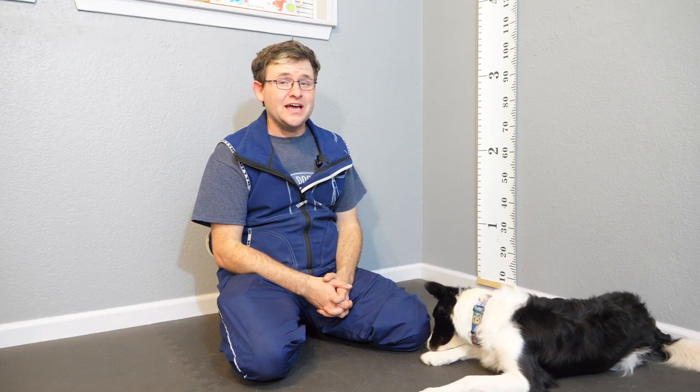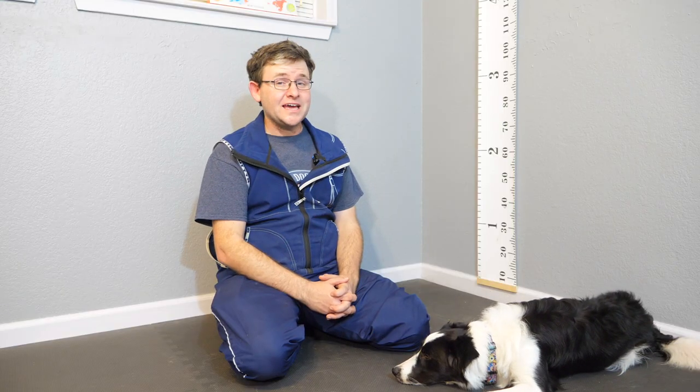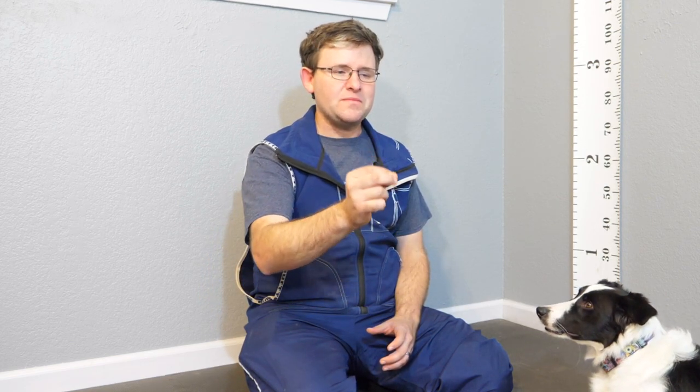It takes a lot of patience and that trick is Hold. The very first thing before we can even tackle the trick Hold is making sure that your dog likes to play with toys or likes to engage with objects that you are presenting them. If your dog does not engage with toys or objects you're presenting, then maybe you should wait on this trick. This trick takes an incredible amount of time, lots of patience, and just little by little baby steps to making the final product of getting your dog to hold a toy.